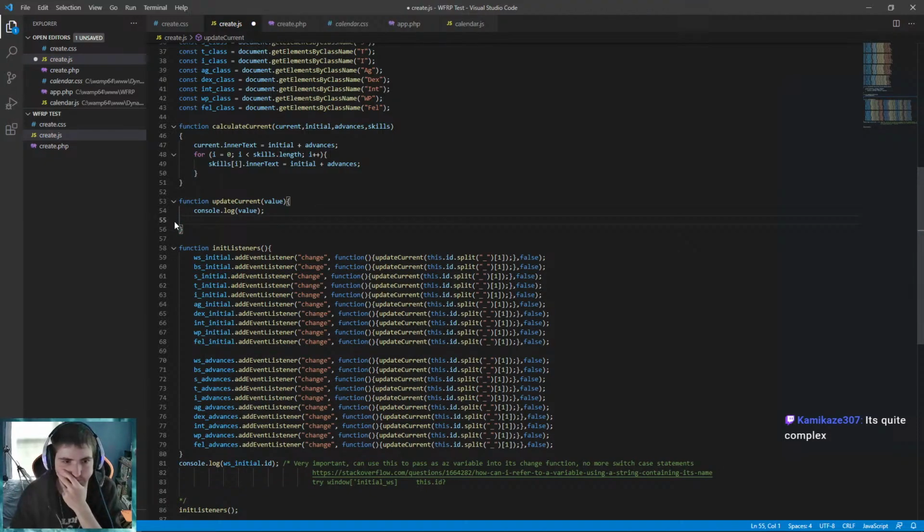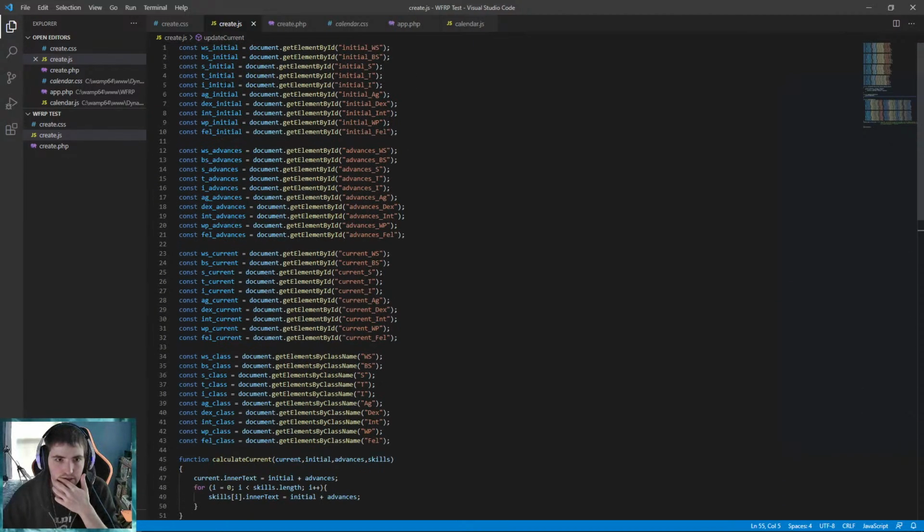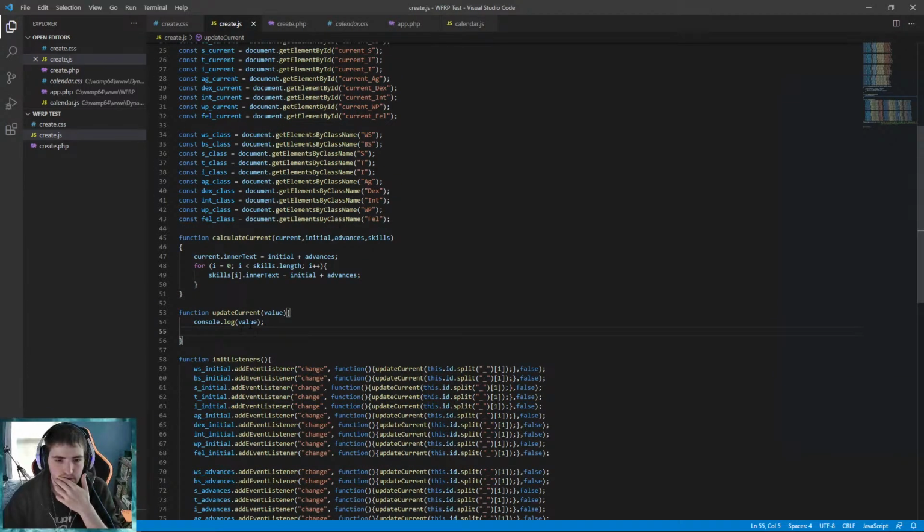All right. Update current. So first things first. Do I need to make a constant for the characteristics or not? No, it should just be that. So I need to just check how I structured it. Should be initial. Yes, it's the inverse of this. Perfect. Okay, see right here. So the value that I'm sending in right now is, yeah, it's quite complex. So we're seeing the value that's coming in, so we can do the log.